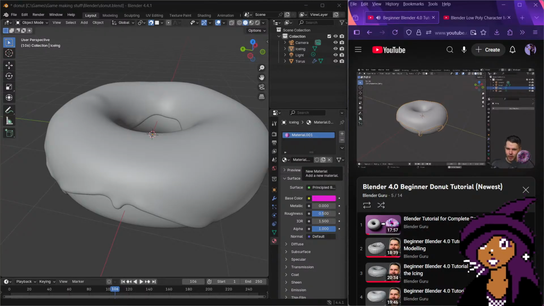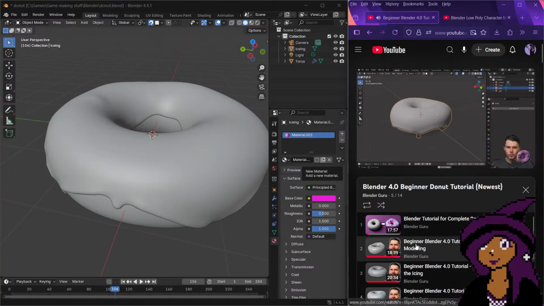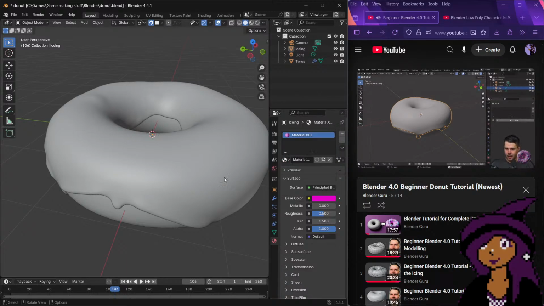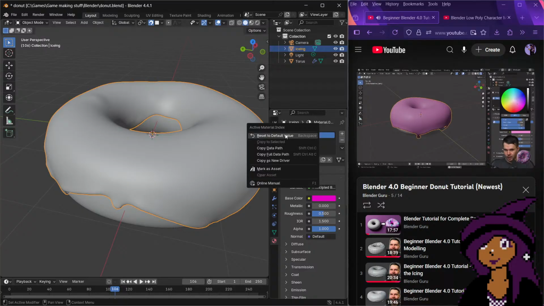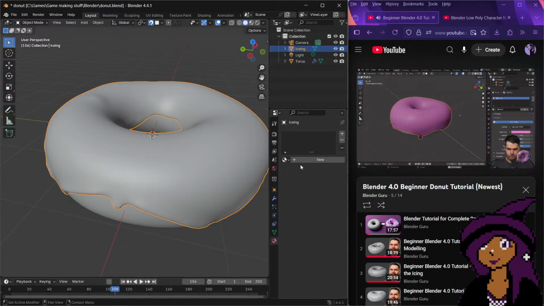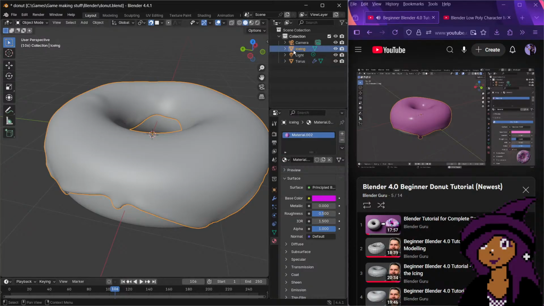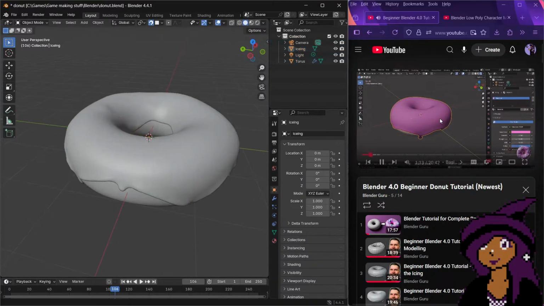If we jumped into our render mode, that little button that I showed you on the first part that takes you into rendered view mode, you can see we've got a lamp and it's lighting our donut in a very depressing, cold gray. So let's give it a material. Down here, the little material tab, and then we're going to hit new. So just like before, the one thing we're going to change is the color. Let's make it a nice pink color, and that looks pretty good. The other value that you typically want to change for a lot of objects is the roughness value. So you can see the further I go all the way to the left-hand side, the more it becomes a mirror. So all the way at 0.